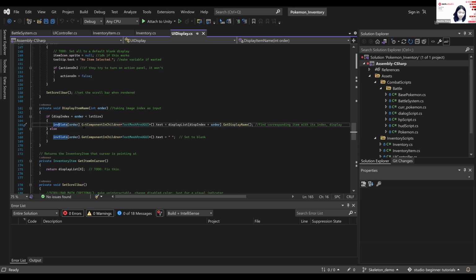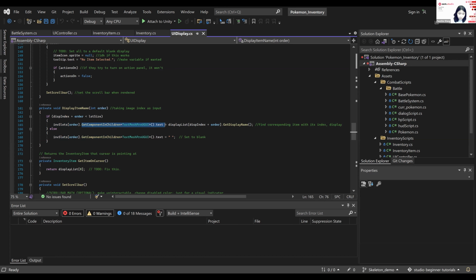So for this part of the code, we want to find the corresponding item with its index and then display the text, its tooltip, its name onto the screen. And inventory slots order here gets the image on screen, and then get component and children.